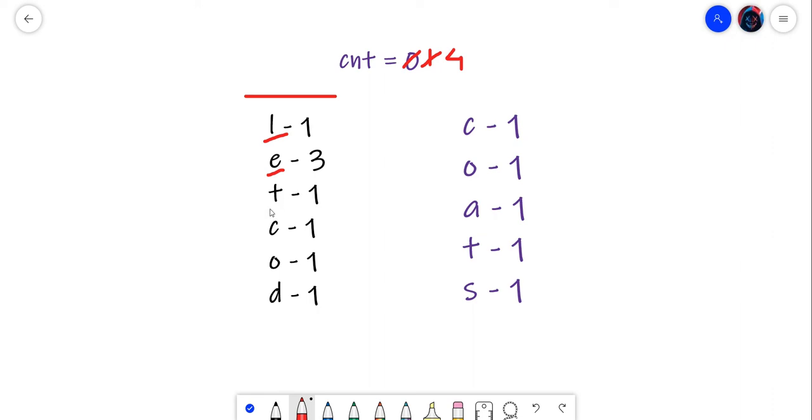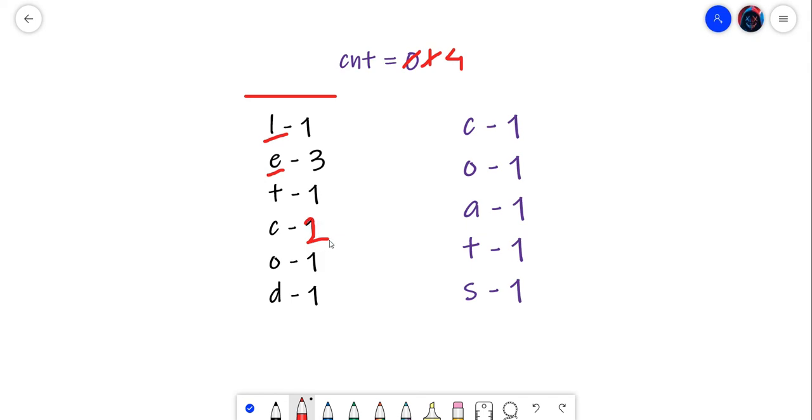After that, for the character T, you can see that it is present, so we just have to continue moving through the hash map. And for the character C, you can see that it is also present, and the count is also the same. But suppose we have the count 2 here, and here the count is only 1 and the character is present.